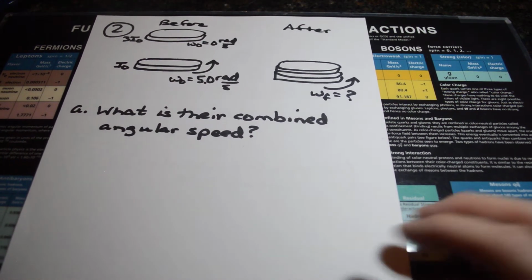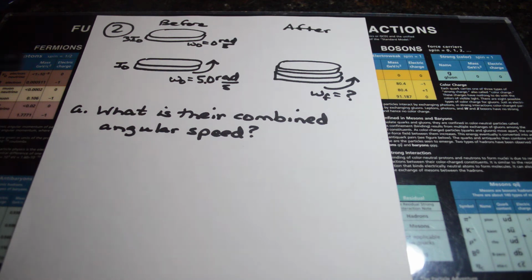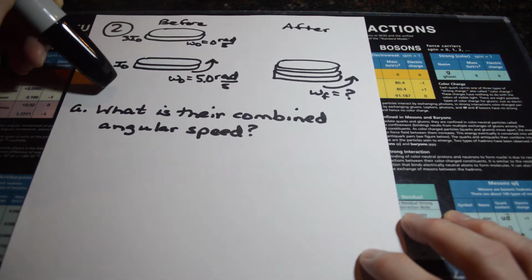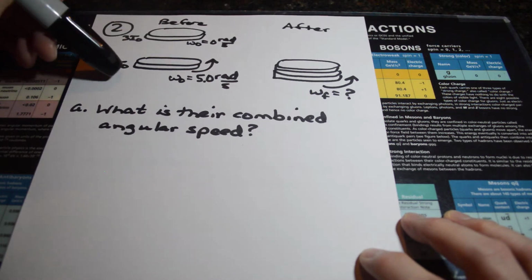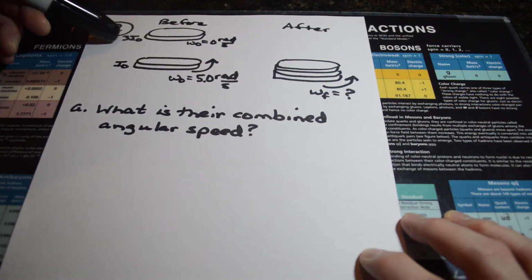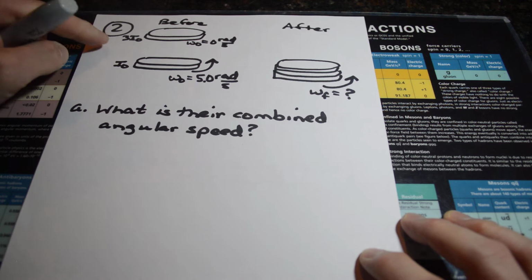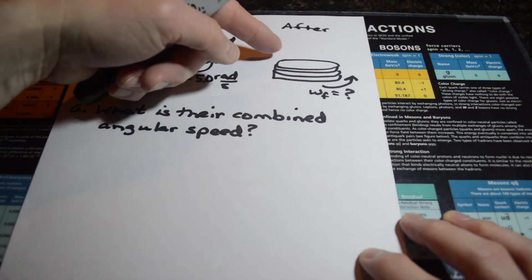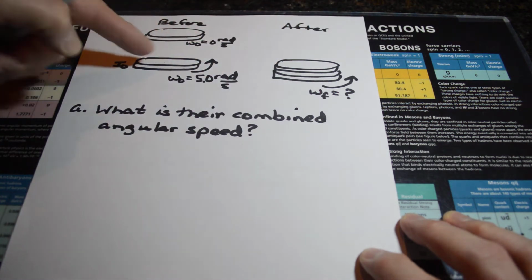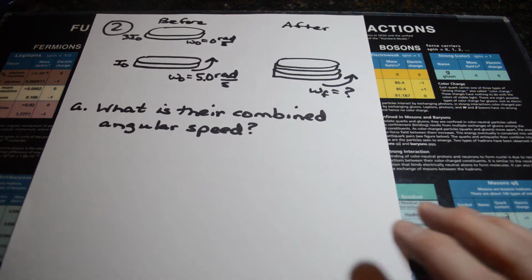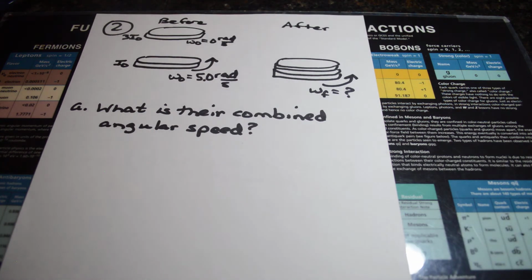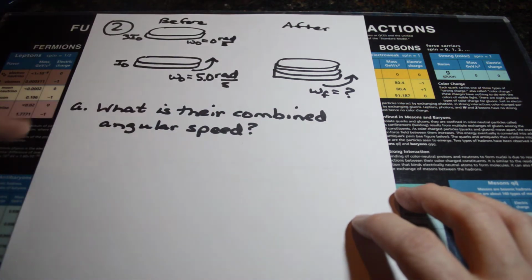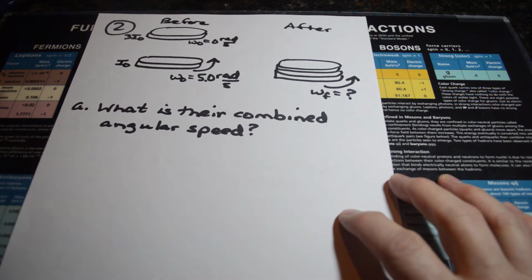angular momentum type situation is where you have a set of disks. One is originally above, the other is not moving. The second one's on the bottom, it's rotating at 5 radians per second. They have different moments of inertia. This one has a moment of inertia of 3 I naught. The one on the bottom is I naught. And eventually this one is going to fall down on the other and they're going to rotate together. To me, it sounds a lot like an inelastic collision where the two collide and move together as a group. And you want to know, what is their combined angular speed?